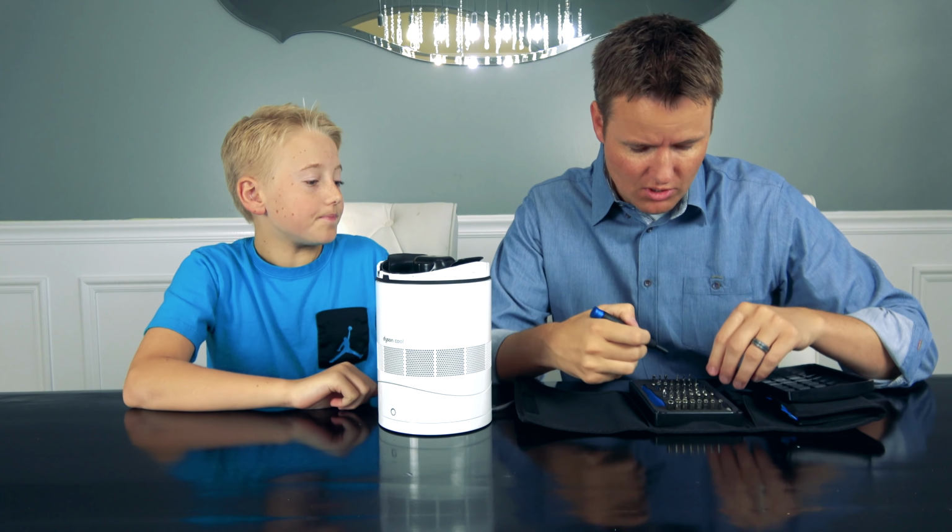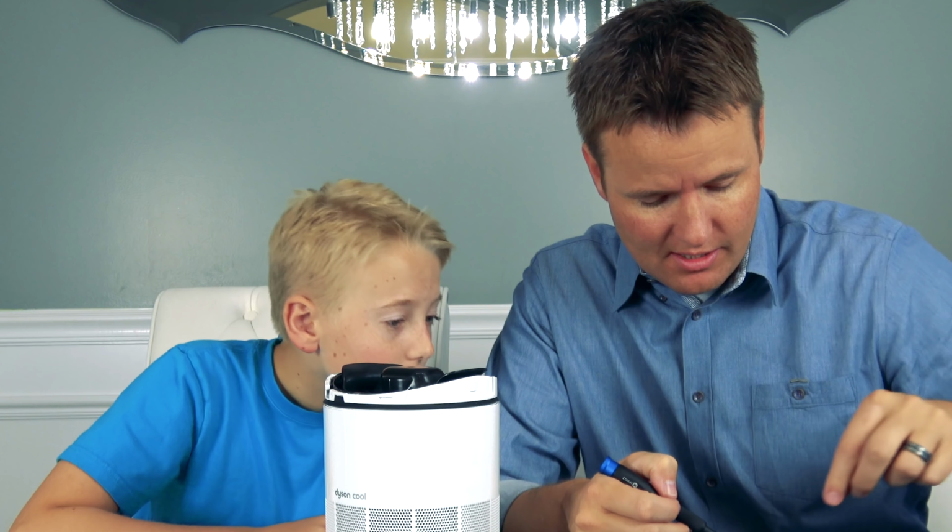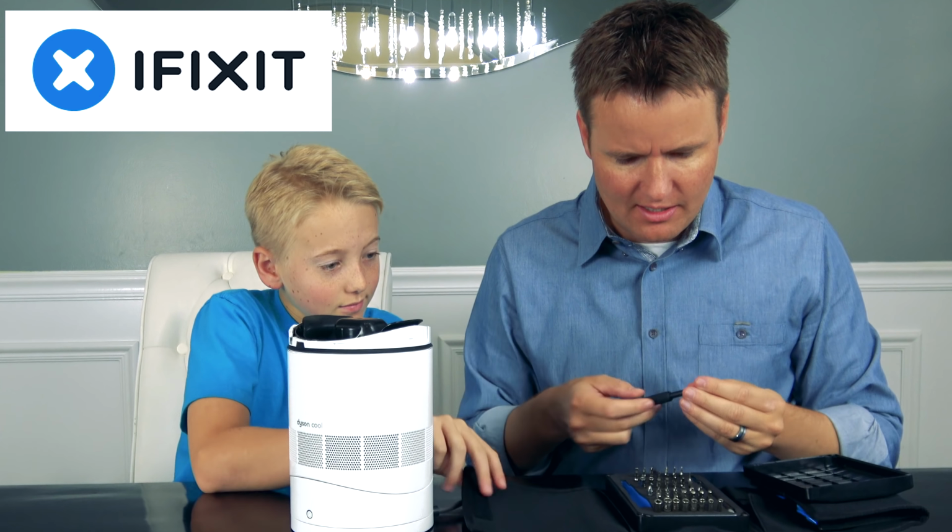We're doing something that we don't usually do. We are going to use a screwdriver, but that's because I wanna be able to see this fan functioning still with some of the top layers off of it. Thanks to our friends at iFixit for sending us this toolkit. iFixit, but we don't fix it, we destroy it.